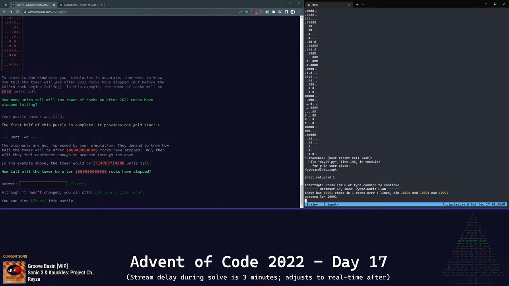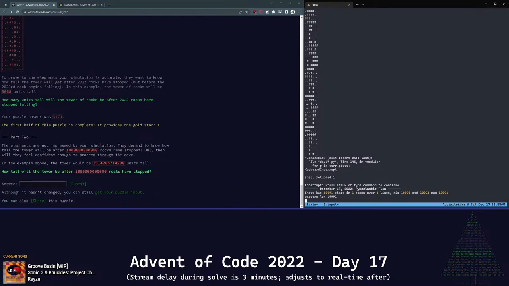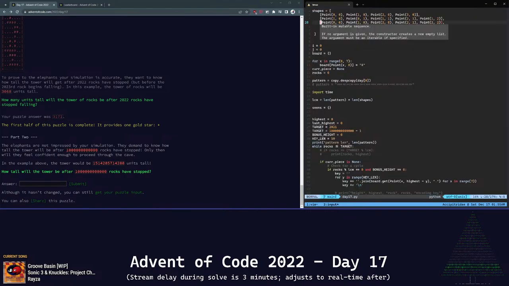Like, the fact that this is prime feels like you could just do a single simulation and do it this many times and then insert it into there, but I feel like that doesn't work for this because at the time of a perfect cycle, you wouldn't necessarily be on the correct piece back again. So I'm going to try to get a valid answer by trying a bunch of different key lengths.